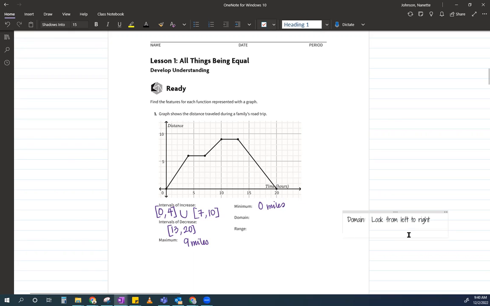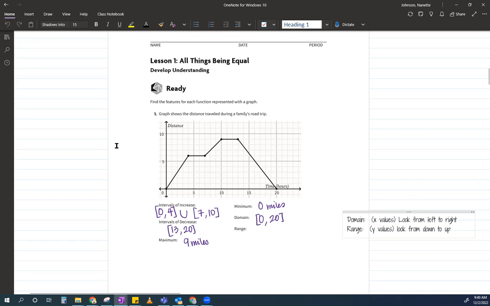So similarly, our range is our Y values. So this is Y values. So we look from down to up. So these are our X values. Let me make these similar. Okay. So when I look from down to up, sorry, it's barely showing up now. When I look from down to up, it's from 0 is my lowest up to my maximum, which is 9, which makes sense because those were our minimum and our maximum. So it's from 0 to 9.